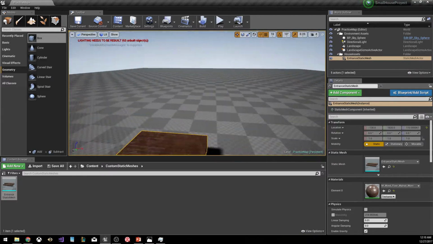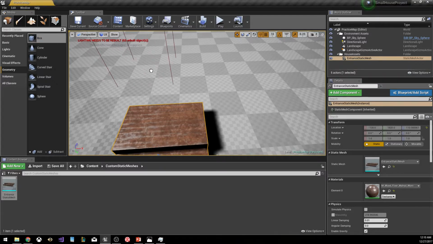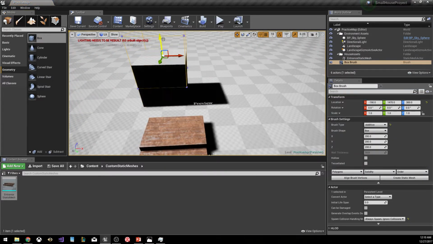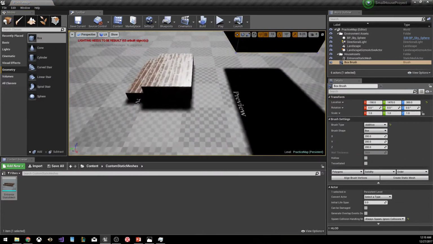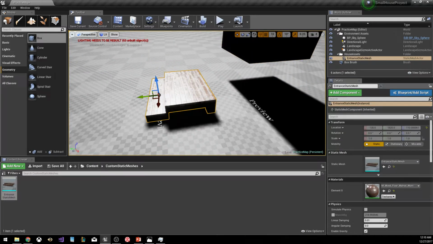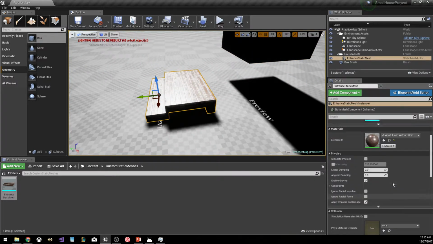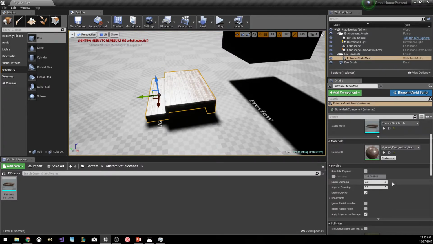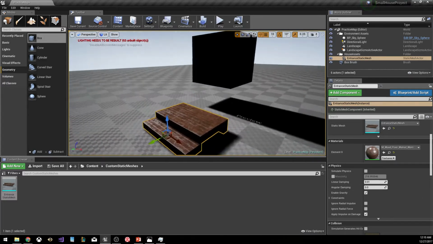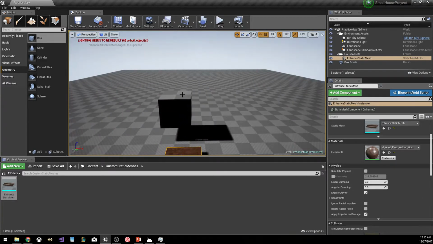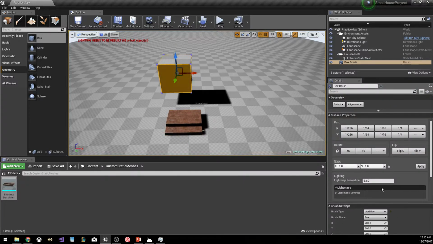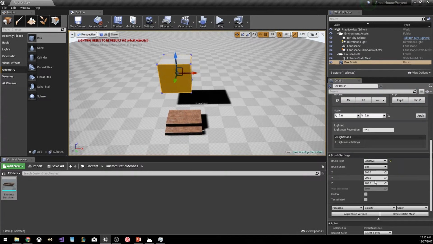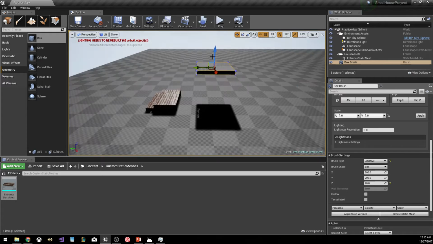So let's just grab a box and put it on the map, and let's see. So this is how much this is. I forgot to write down the numbers, but I think this was something like 20. Let's see, was this 20? I don't remember. 20, which I think it was.